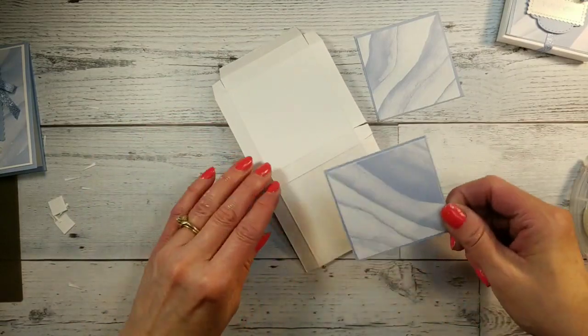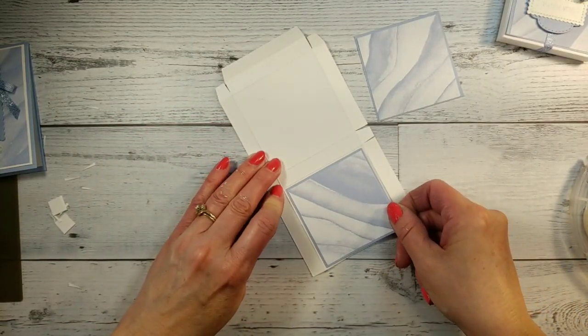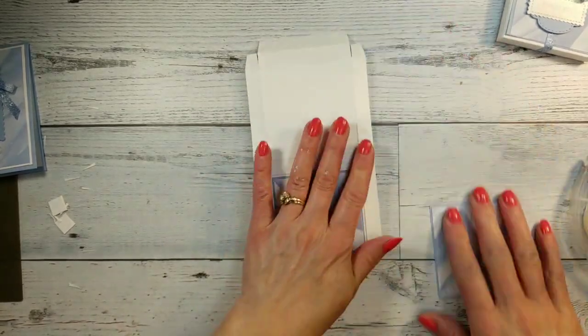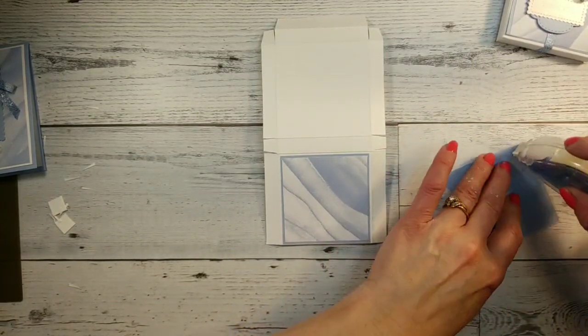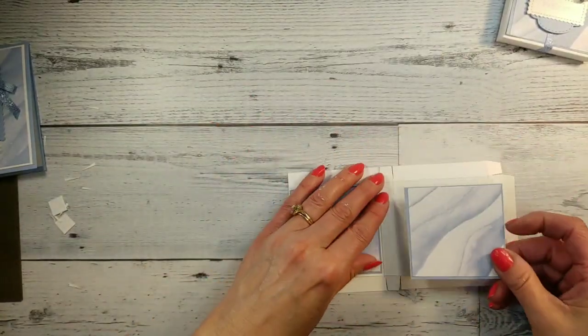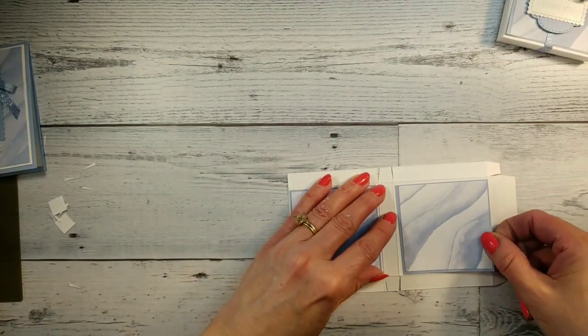Okay, so now I'm just going to add these right in the little boxes. It's kind of easier to put them on now, other than once you got your box together. And I'm using the Seal Plus, so make sure I got all those ends in there.